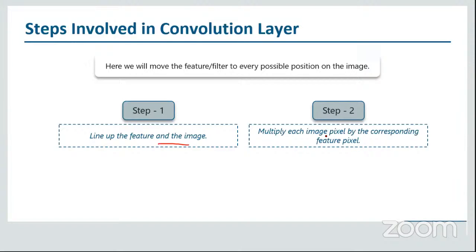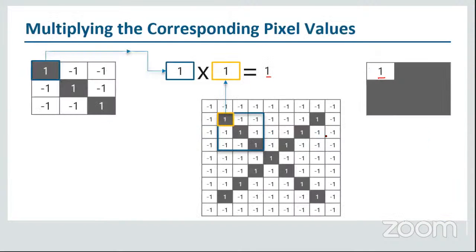So we tried to get the first feature. We got our values. If I see, I have 1 here, I have 1 here. Therefore 1 into 1 I multiplied, it became 1. Here also I have -1. This is the yellow color one. This is from the blue color one. Now -1 into -1 becomes 1. I do this for all the 9 pixels, which gives me a value like this.